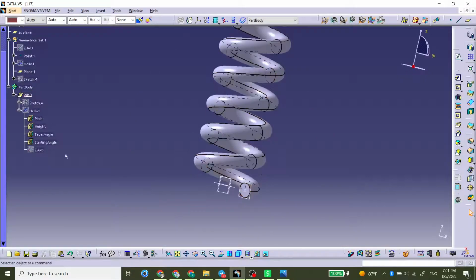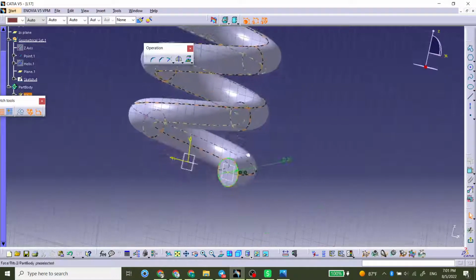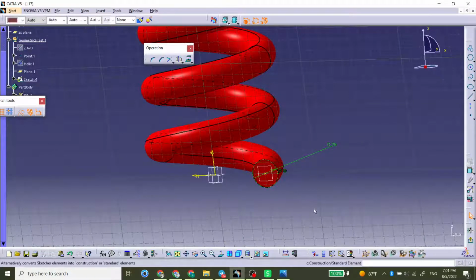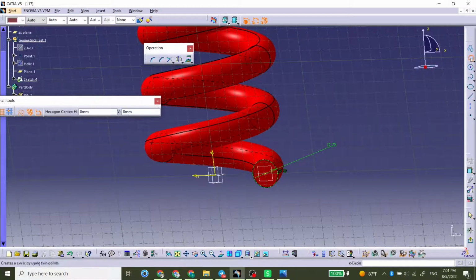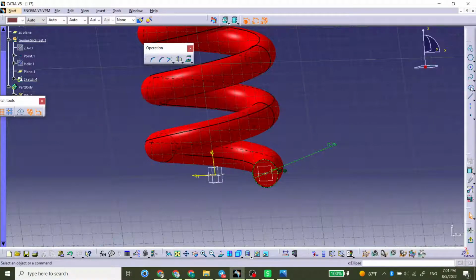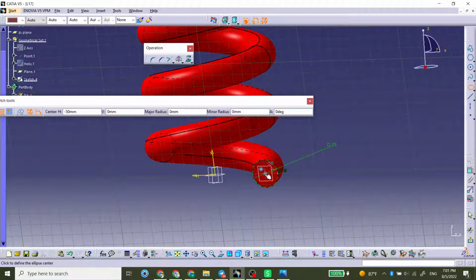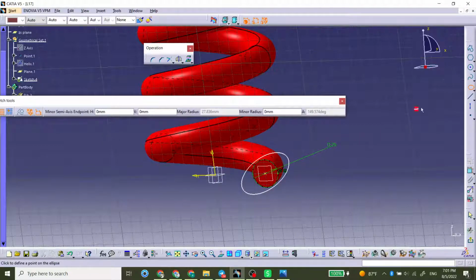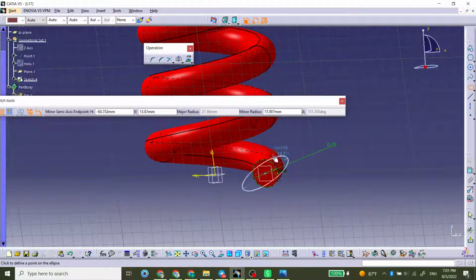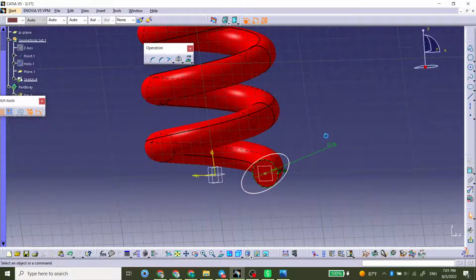And if I go here under the rib and change the circle profile, making it construction, and make something else like an ellipse, let's try it again. Make an ellipse like this. Oriented ellipse.